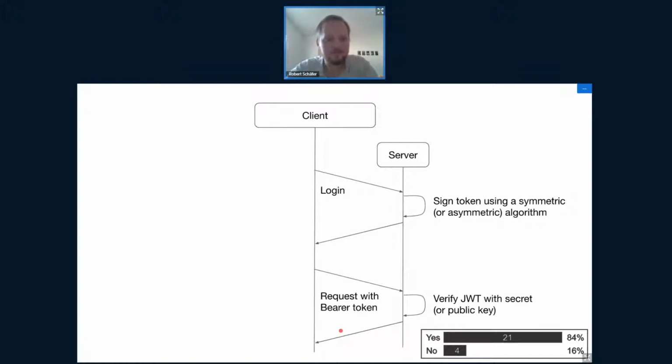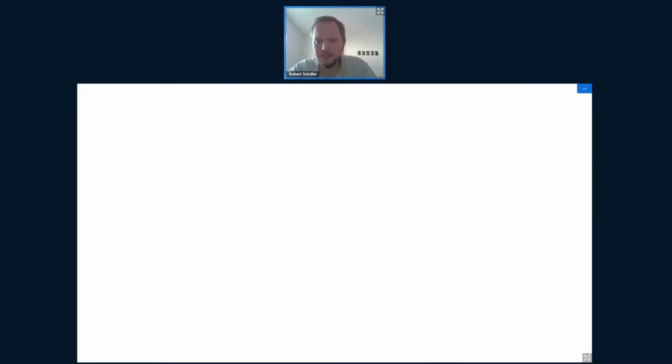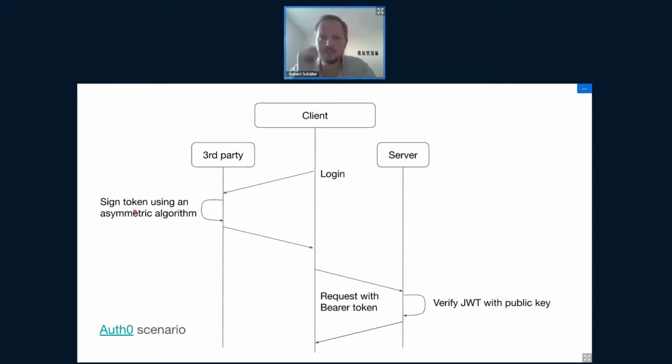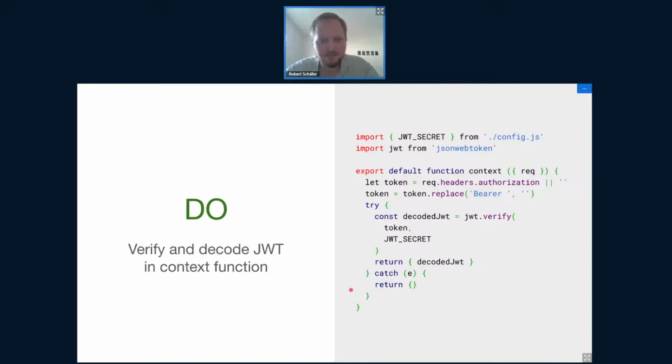That's a great question, by the way. And what would happen with the asymmetric scenario? I mean, you would change the secret here, then also the public key doesn't match anymore, and you have to update the public key on all services in order to make it possible for new JSON Web Tokens to be created. But yeah, all the previous JSON Web Tokens would be invalidated. It usually stays. Yes. It's like you have an account and you want to change your password from time to time. Why not? All right, I think this question is answered.